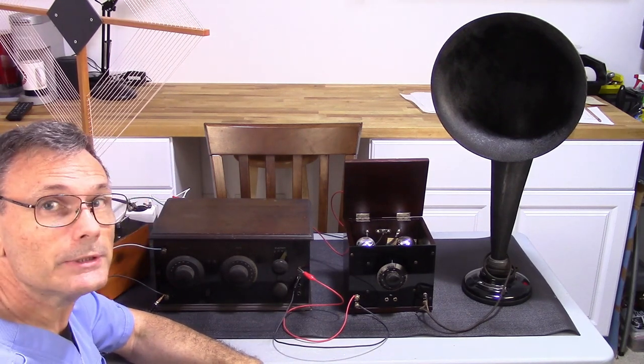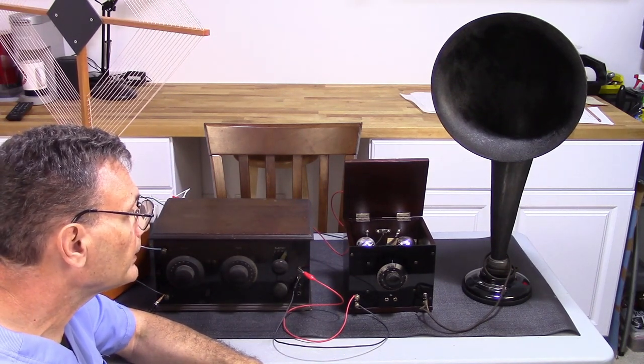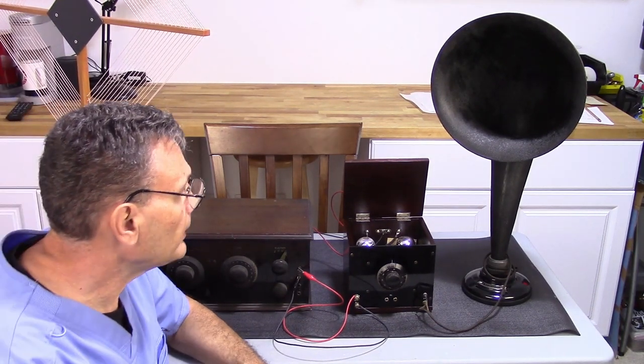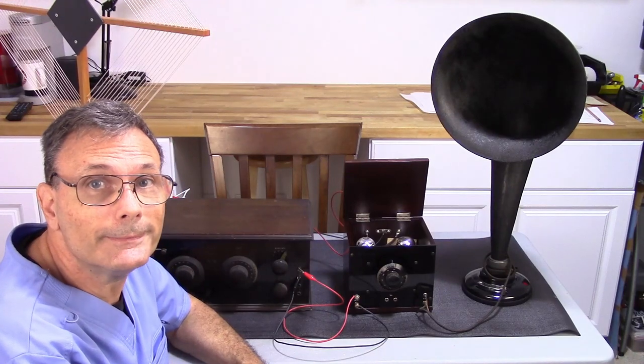So it actually sounds pretty decent for a little two-stage amp. And I'm going to go ahead and call this restoration complete.